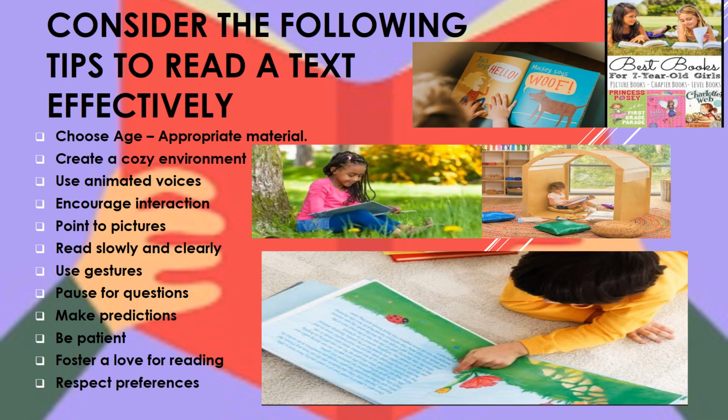And also, when we teach children to read, we know not all of them will be able to read at the pace in which we want them to be able to read. But some may take some more time, some may be very quick in reading. So be very patient with the child, especially when they have to pronounce the word. Allow them to look at the alphabets. Allow them to put those alphabets together, like we have explained in the previous presentation. So be very patient. This is very important.